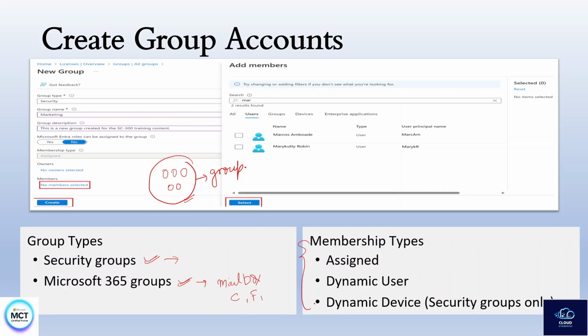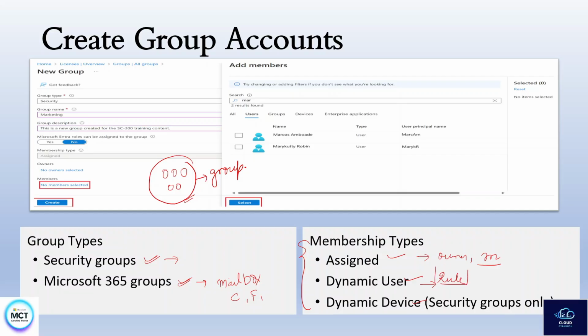Now, when we come to the assignment type, it is assigned, dynamic user and dynamic device. So, assigned means you pick who is the owner and who is the member of the group. In dynamic user or dynamic device, in dynamic user specifically, we create a rule.